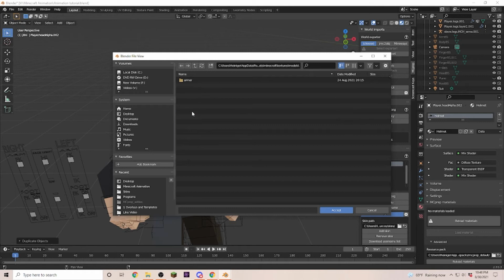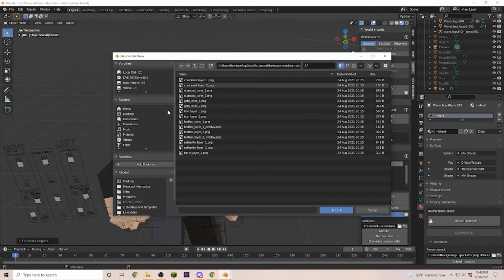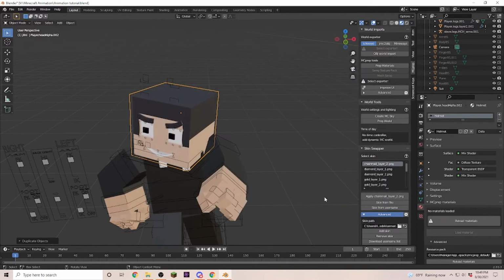Then we go into the models, into the armor, and now we can select what helmet we would like to put on. Let's go ahead and select the layer 1 diamond helmet and click on accept. Then we are going to select the diamond layer 1 and we click on apply layer 1. Then we go into the UV editing.